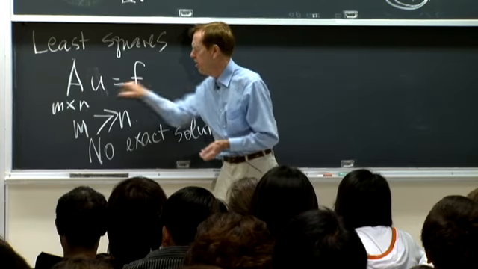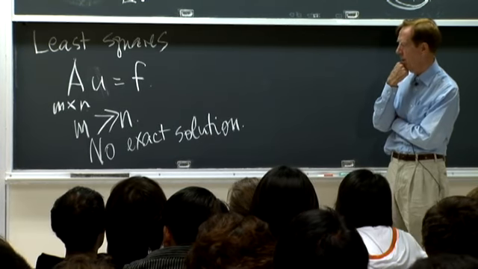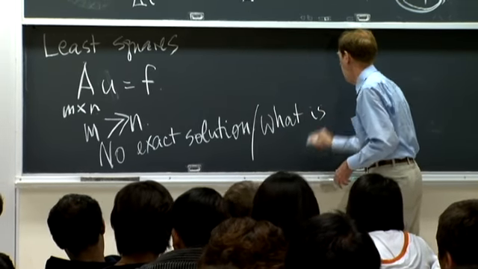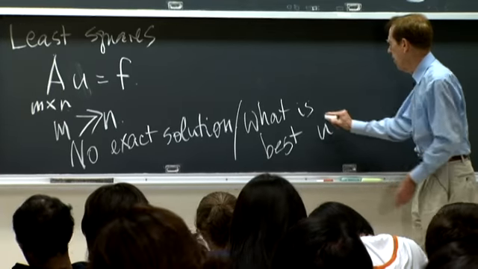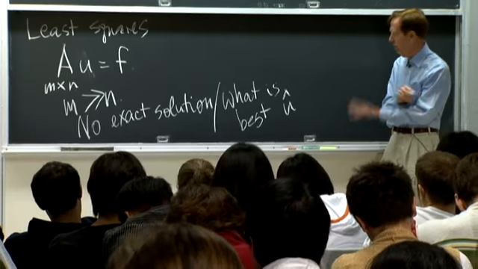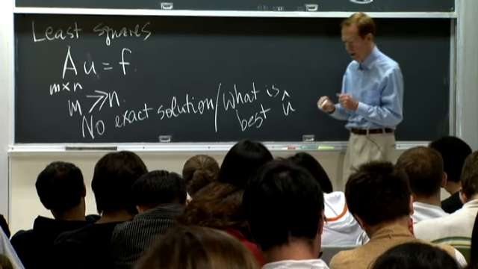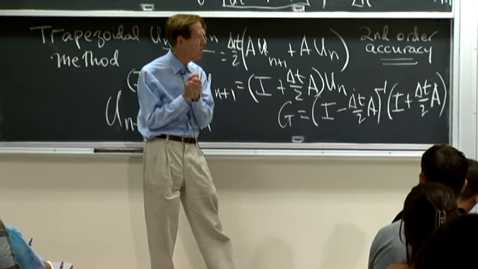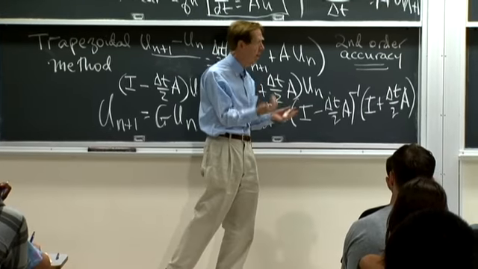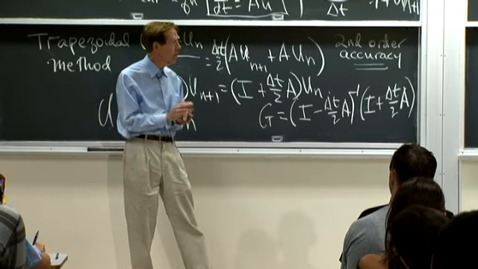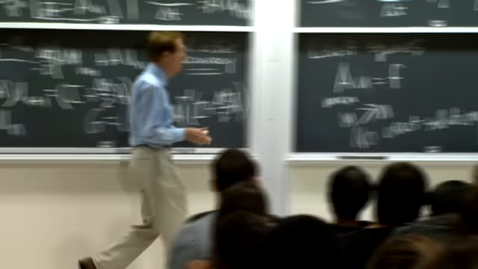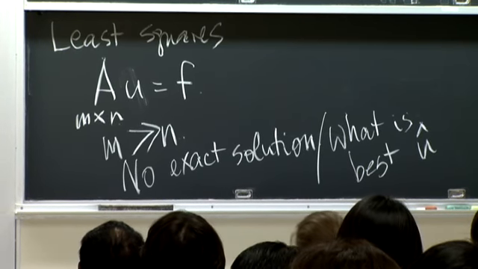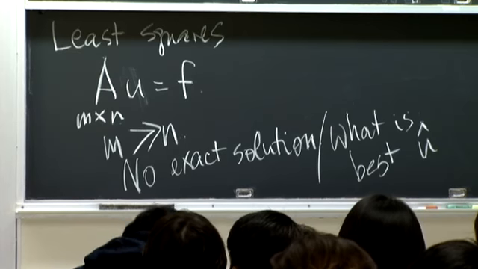I'm looking for the U that comes closest, because when I can't find an exact U, right? So that's the idea. There's no exact solution, and the problem is, what is the best U? And I'm going to call that U hat. My favorite choice of U will be U hat. So I'm going to get an equation for U hat. That is my goal. Okay, and what I'm starting here goes all the way to weighted least squares, there will be Kalman filters. It's a giant world here of estimating the best solution when there's noise in the right-hand side. And what's the model problem? Always good to have a model problem. Let me draw a model problem. Model problem is fit by a straight line.